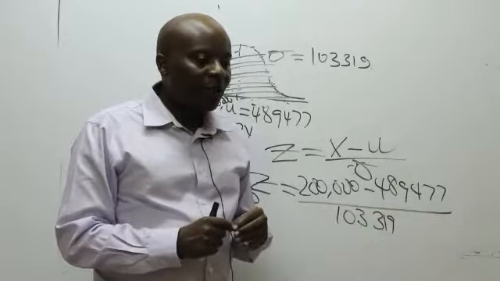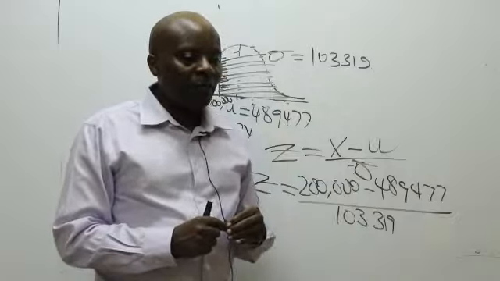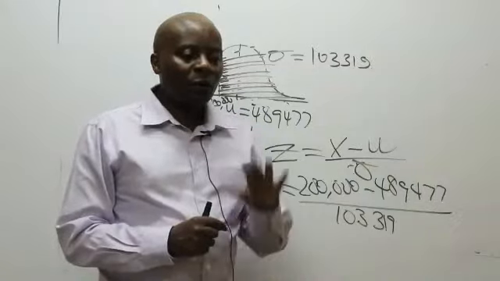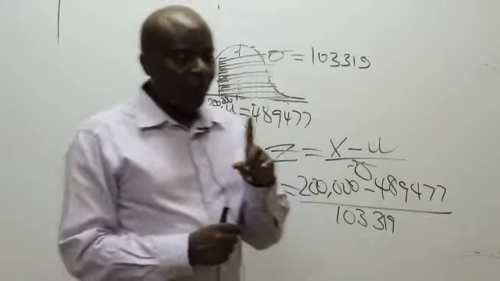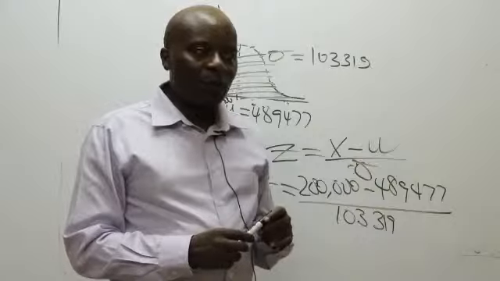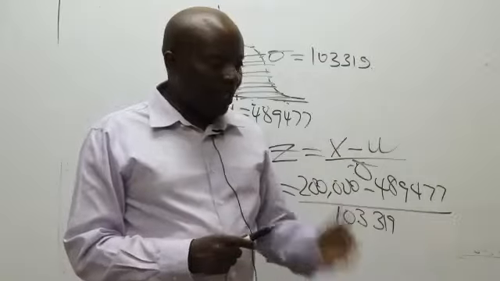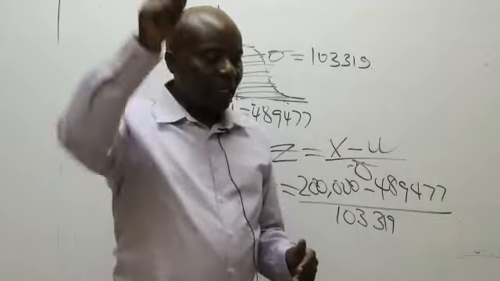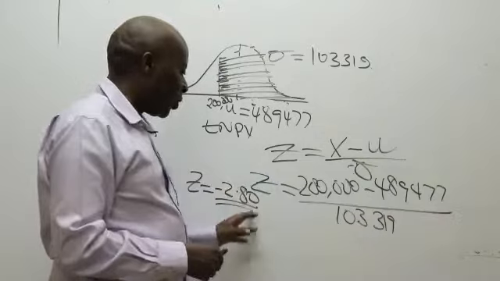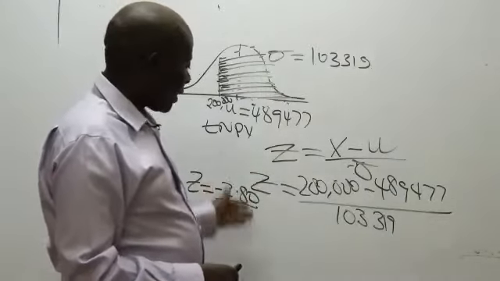100, and the standard deviation is 20 days. If units given are 100, and the standard deviation is 20 days. I don't know the context of your question, but for standard deviation, don't multiply. So long as I have the mean, for example 20 days, and the standard deviation is given, don't multiply. So we have here minus 2.80. This is Z.